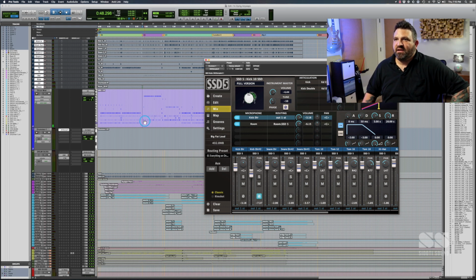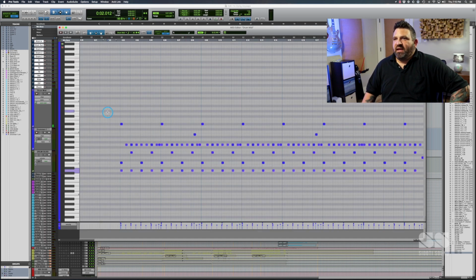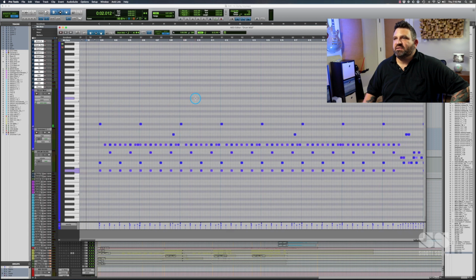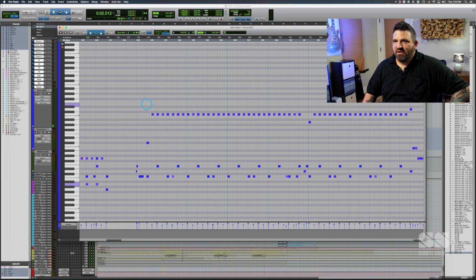So I'm going to go ahead and bring up this window. And I want to talk about, let's go to verse 2. Okay. I want to talk about the difference between alternating velocities and accents as opposed to it just being a straight note. And so I'm going to show you that example with a hi-hat. This is a hi-hat being hit with a stick, and I'm going to play it for you. Here, let's solo just the drums.